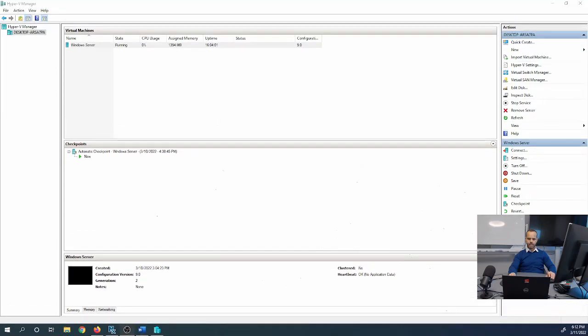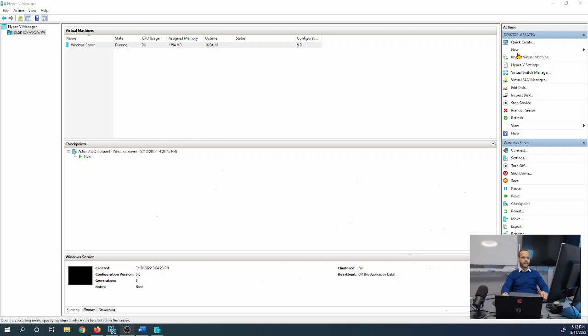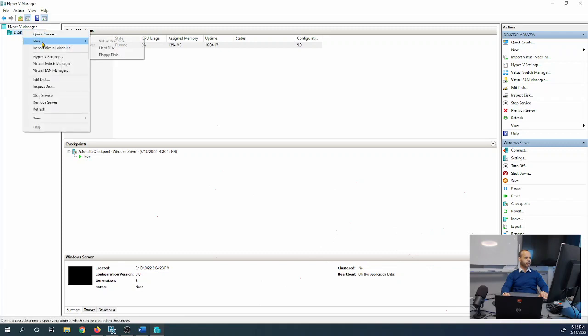You can go right here, or right here. So, New, and then Virtual Machine.